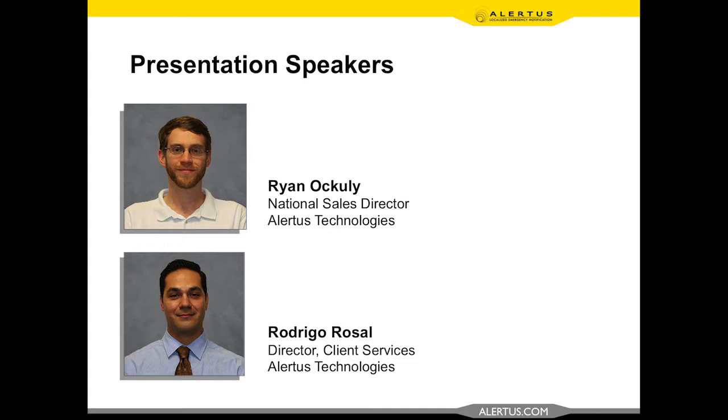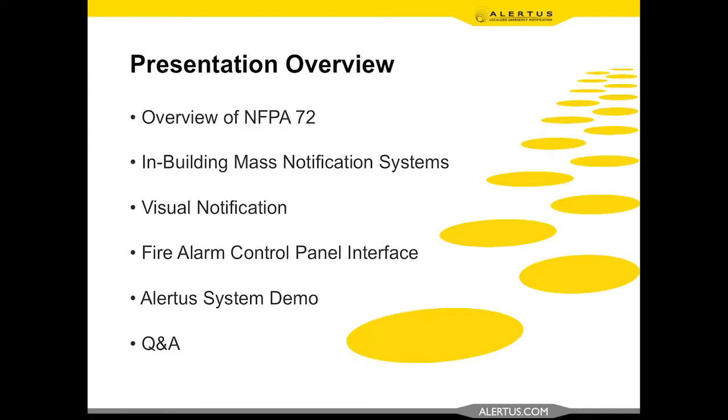All right. So quick overview. We're going to break a little bit from format. We're going to go right into our topic versus the overview that we usually start with. So we're going to do an overview of NFPA 72. We're going to really focus in on the mass notification component and the key layered approach that is outlined in the code book. That layered approach is with emergency communication systems. That includes visual notifications, audio, those kind of things. So we'll really delve into the different modes at which we can deliver that message.